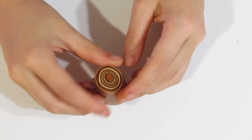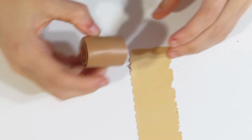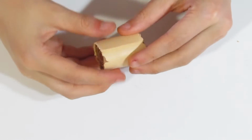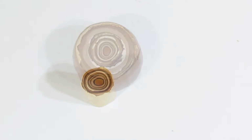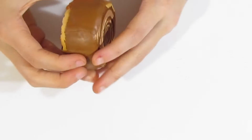So it's a great cane for those of you who don't want to stress about whether or not your lines are absolutely perfect, or if you have to trim it perfectly. This is a really nice, easy, organic cane where you just roll it, rip it, and then move on to the next one. So have fun with it. Okay, and here we go. Got a nice big piece of clay here.